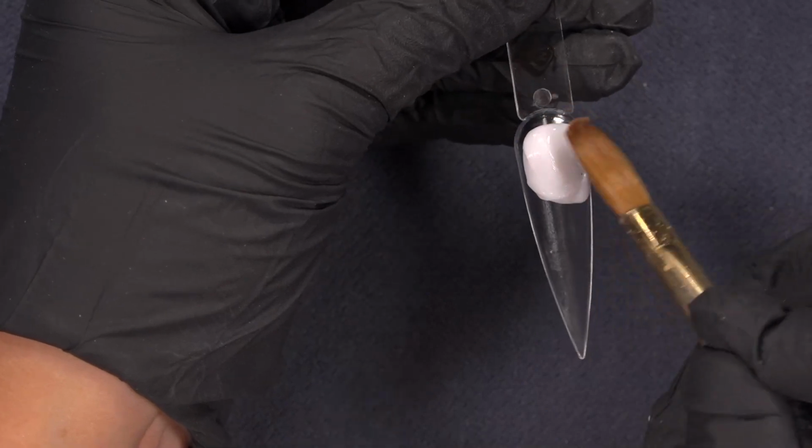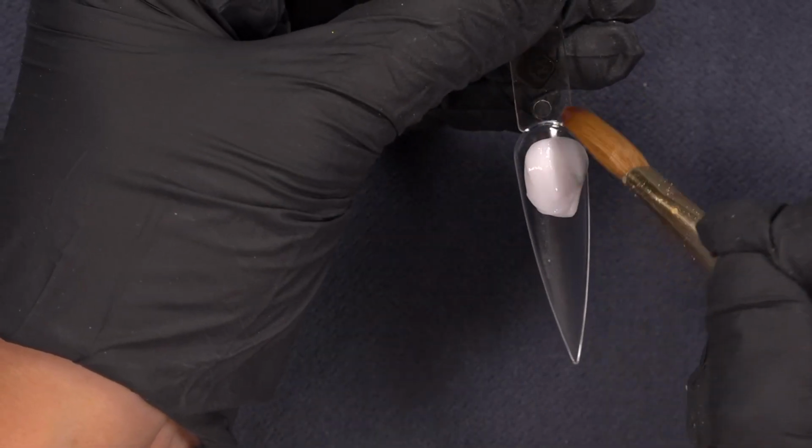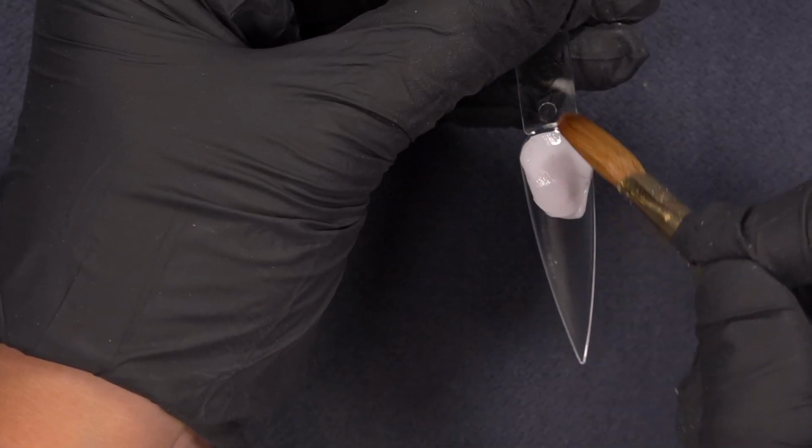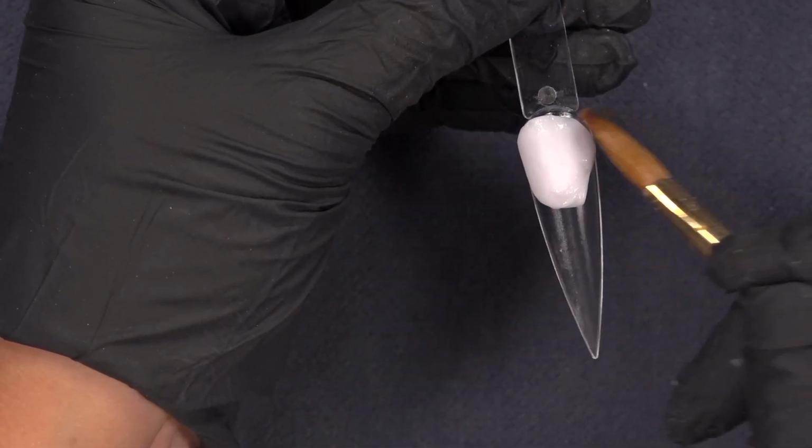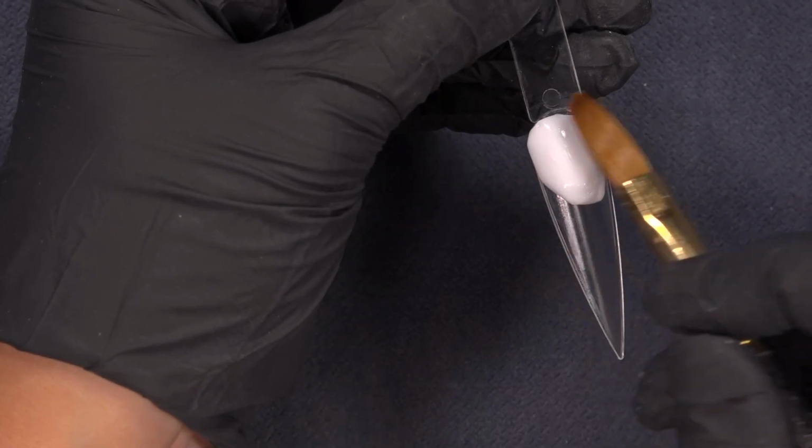For this design, I will use power gel and we will start with creating the nail bed elongation. Now I need to remove sticky residue and I have to file a smile line.